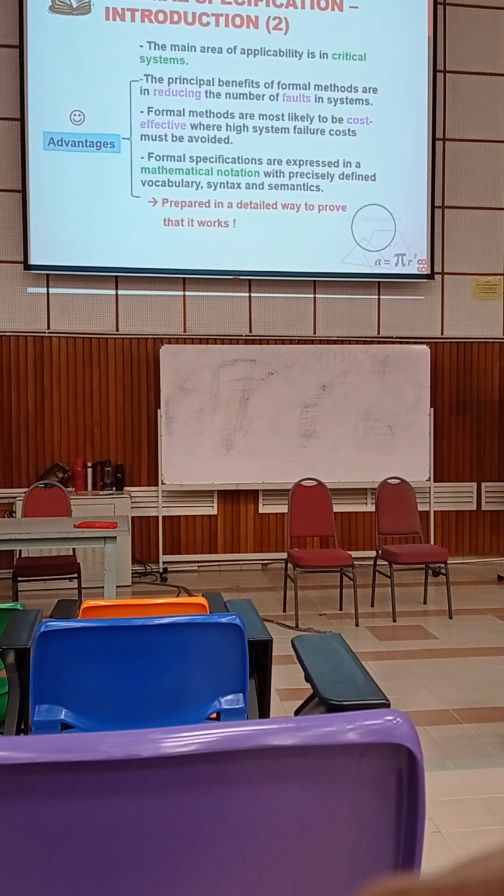So for this kind of very dangerous, very important critical system, you must make sure your requirement has no error. Minimum error. So that's why we go for formal specification. That's why they came up with something called mathematical notation. Formal specifications are expressed in mathematical notation, with precisely defined vocabulary, syntax, semantics. So precise, very accurate. Not like 2 or 3 options, one final option. So that's the reason. This slide is important, first tip for today. Final exam, this slide is important.